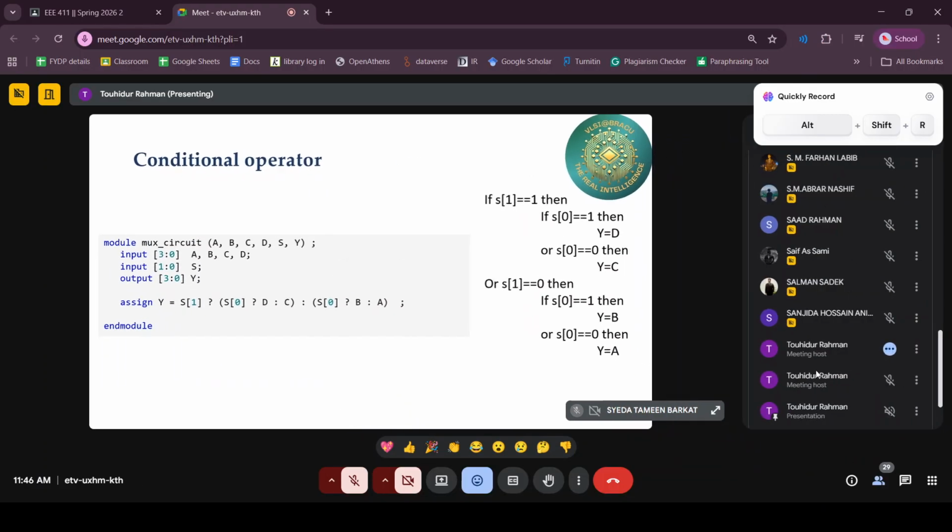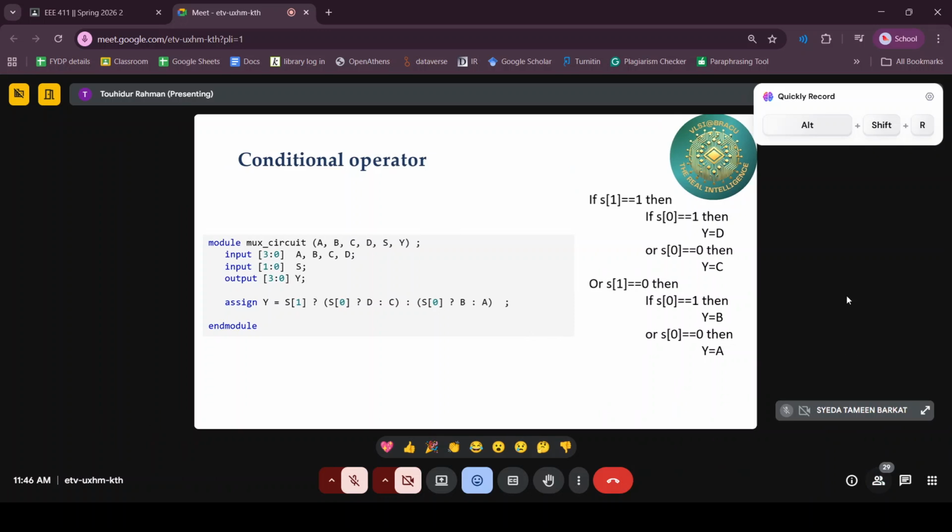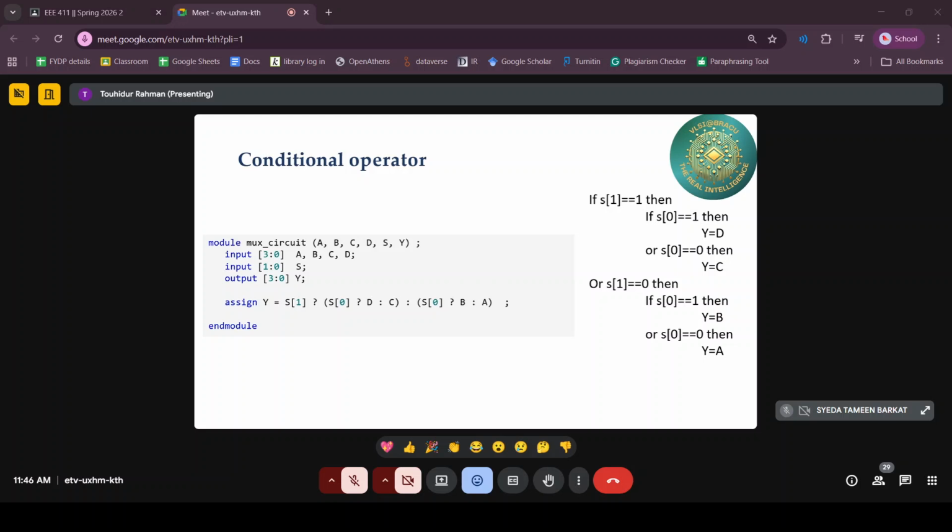We learned especially behavioral modeling in terms of if else and the case statement, and one of the most important things: for the pass transistor, or in general, if there is any possibility that the output will be disconnected from the input, then we have to use a resistor.